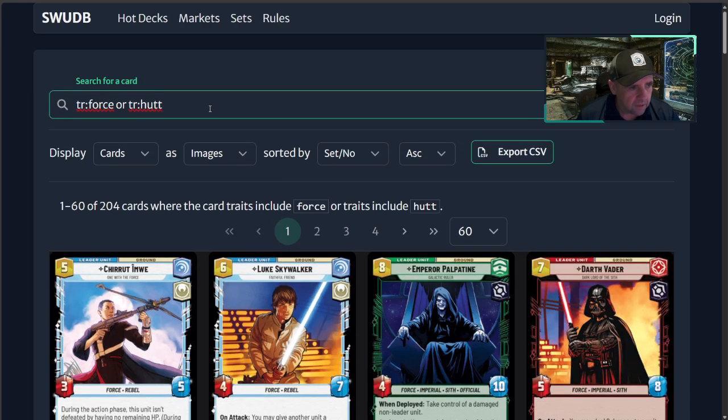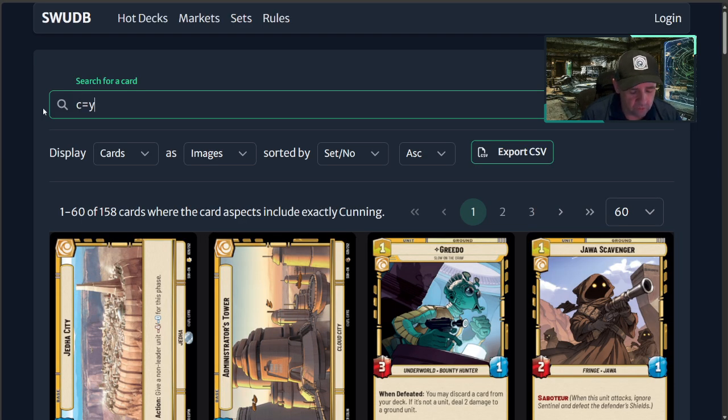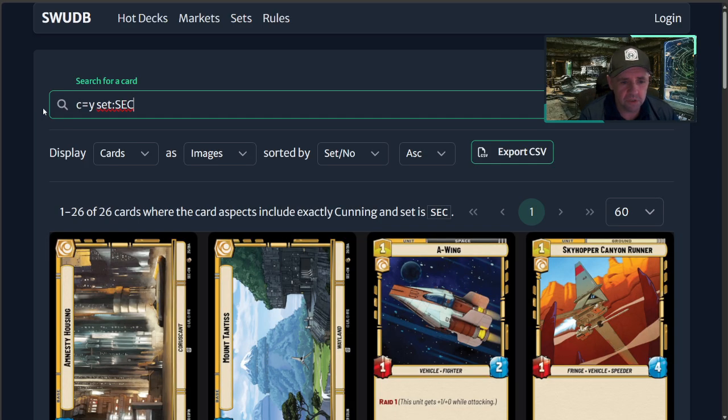Now, if I wanted to look beyond traits and I want to look at colors, I can use C for color, and then the type of color. So if I want to look at all yellow cards, then there it is, C equals Y. And then if I want to look at all yellow cards in the current set, every time you add a new one in, it's just like doing an AND, unless you specifically put the OR in the expression. So this is not too exciting at the moment. Color equals yellow, set equals Secrets of Power.